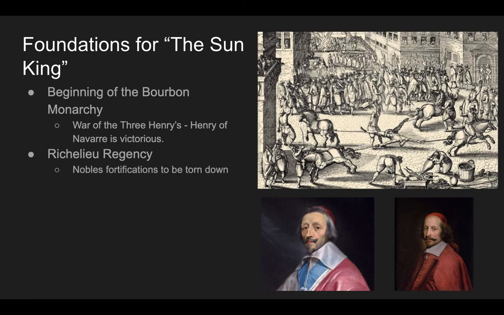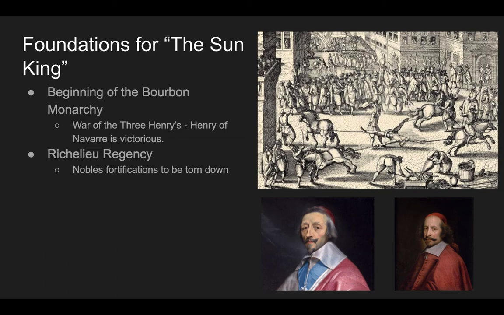And so he is going to help set the foundations for an absolutist monarch. He is going to set the foundations for the centralization of authority under this new Bourbon dynasty. Remember, the Valois monarchy in our last time period was very weak, largely because of their lack of funds and their lack of control. And the nobility around France had a lot of influence over what the monarchy would be able to do. Richelieu, and Mazarin, who's going to take over after Richelieu, is going to be the individual responsible for starting to pick away at that control of the nobility and centralizing it under the monarchy's control.